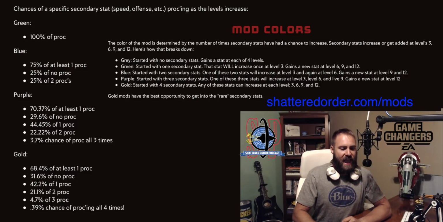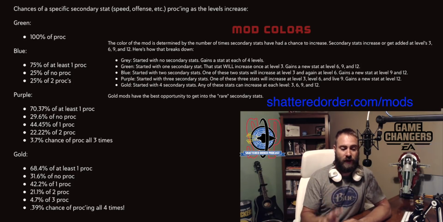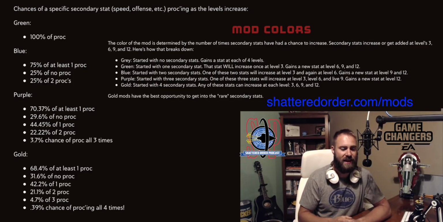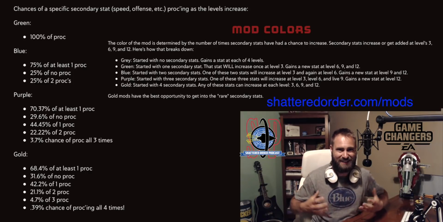Gold mods have a lower chance of getting at least 1 increase at 68.4%, and therefore a higher chance at 31.6% of no increase at all. All the other numbers are a little bit lower for the most part. The chance of only 1 increase is 42%. The chance of only 2 increases is 21%. The chance of 3 increases, though, is actually a little bit higher than on a purple mod. It's a 4.7% chance versus a 3.7% chance on the purple mods. And you have a 0.39% chance of it increasing all 4 times. So that is pretty rare. It's not going to happen very often. So if you get one of those mods, congratulations.